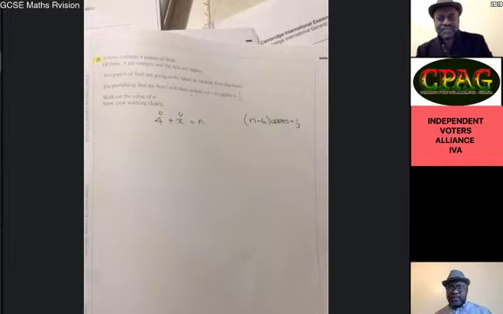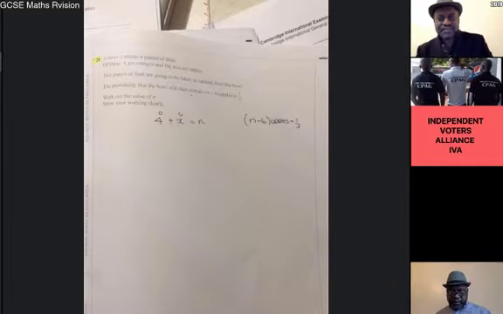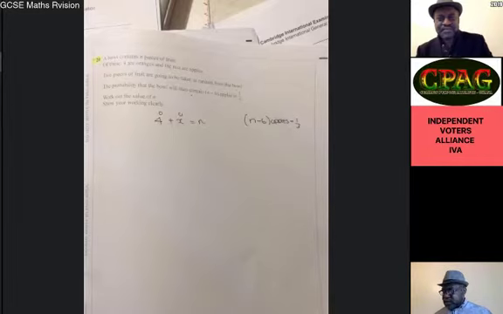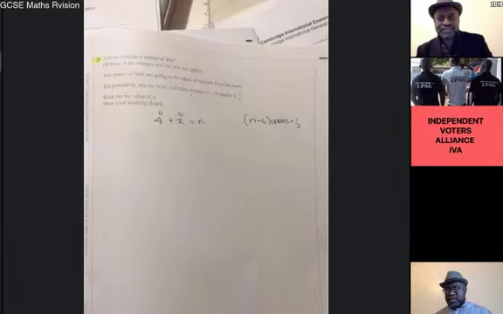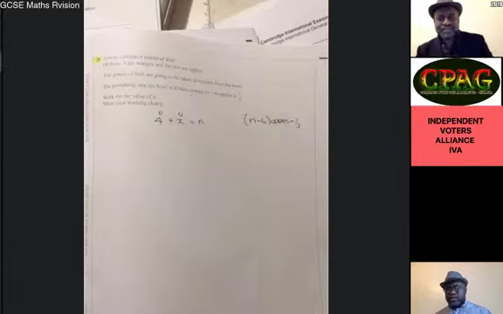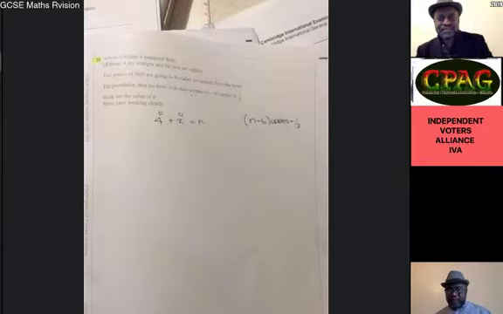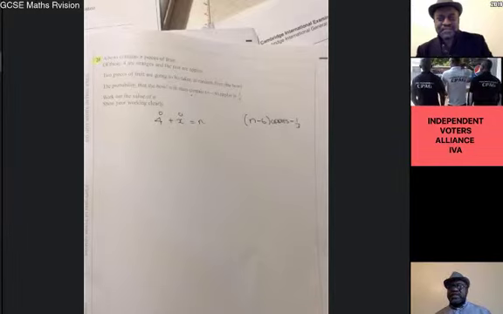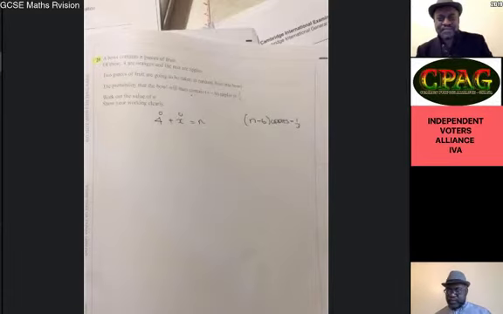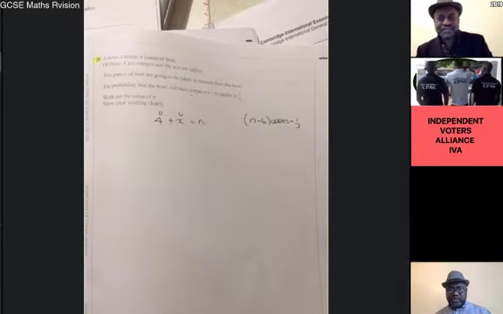Right, the second question we're going to take is a probability question, and it's always important that when you have a question, you read the question and you put down the information that you've been given in an orderly form, so that at the end of the question, you know exactly what you're asking for and what you need to do.